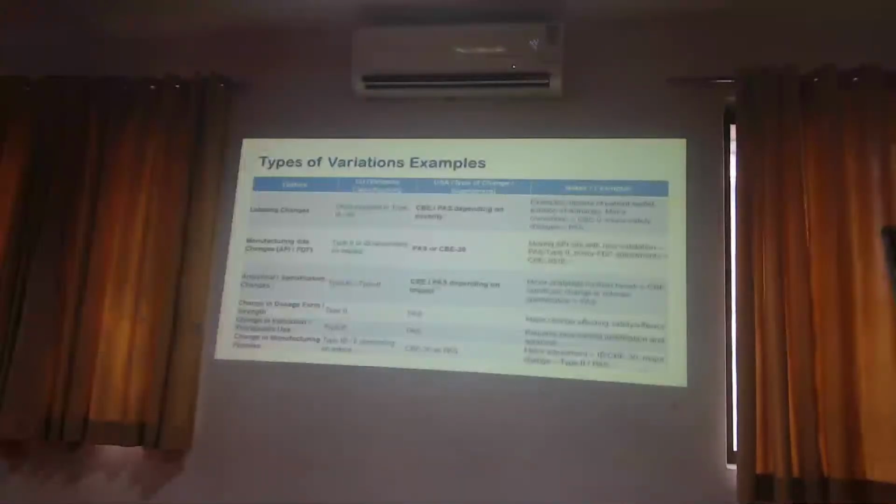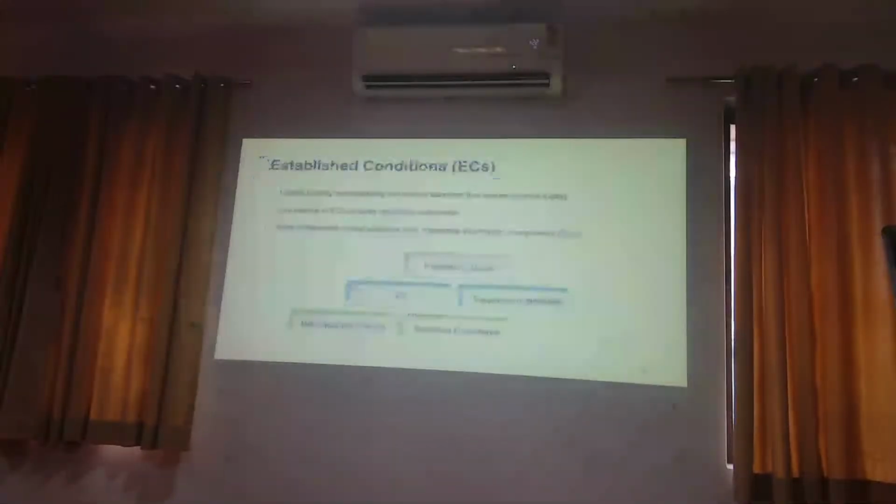So in that case, the regulatory team needs to work very closely with the supply team. The moment you submit the variation, you have to keep informing the site supply team that I have filed this variation and I am expecting an approval in the next 6 months or 3 months. So you have to ensure that your supply or the procurement you are doing should not go beyond this particular time. I think this should be clear.